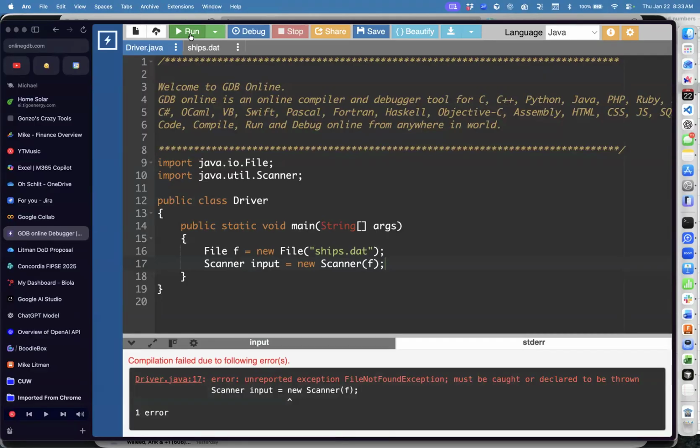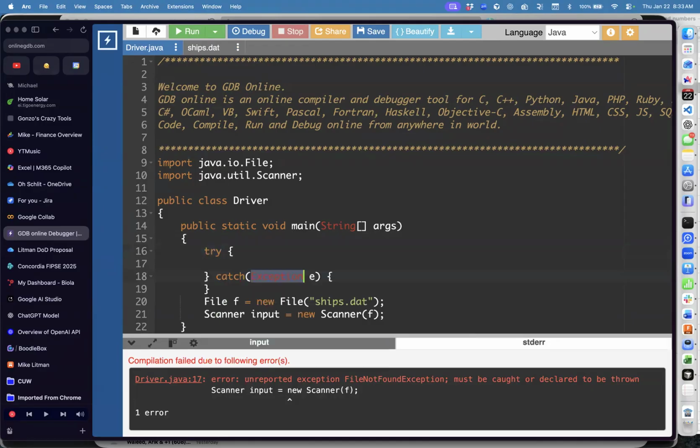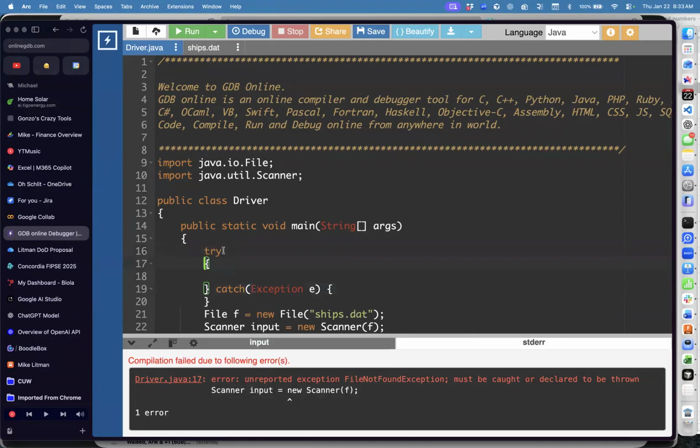All right, so we have a FileNotFoundException. It must be caught or declared to be thrown. So since we don't practice with try and catch very often, it's yelling at us right now. It's saying, look, we know that since the line we just added was a Scanner one, that guy potentially throws an exception that says, I didn't find the file. It's possible. So we're going to try to do this stuff.